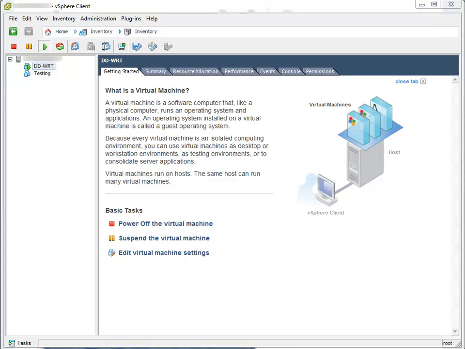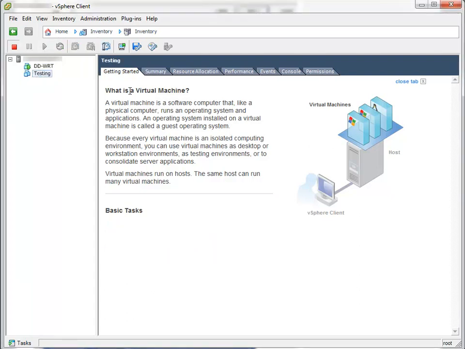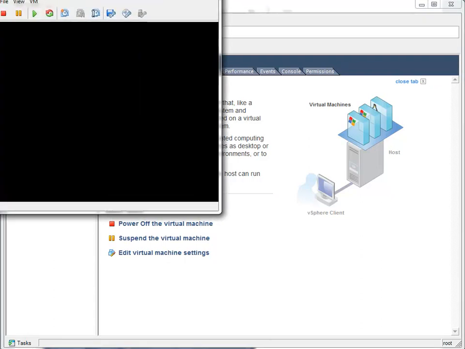Since the virtual machine and the router with its LAN side are connected to the internal switch, the virtual machine should be able to find the router in the network and to get an IP address from its DHCP service. To check this, I'll power on the virtual machine and I'll open it in the console window again.